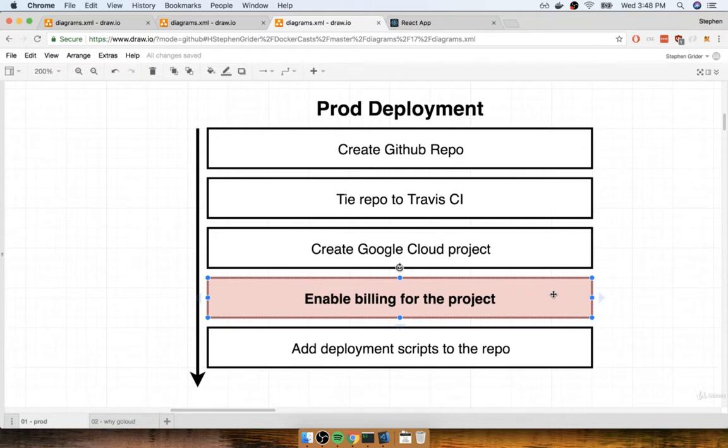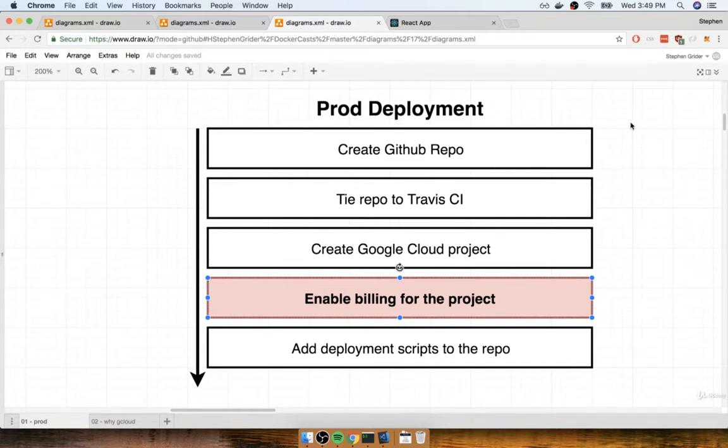Now, the billing aspect here is rather important to mention this time around because unlike the Elastic Beanstalk stuff where we paid $0 if you were in the free tier or you paid very little if you were outside the free tier, unfortunately this Kubernetes project is going to encourage just a little bit of billing and it probably is going to be for the most part unavoidable.